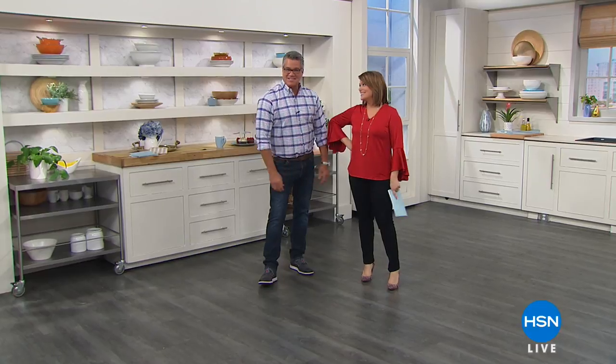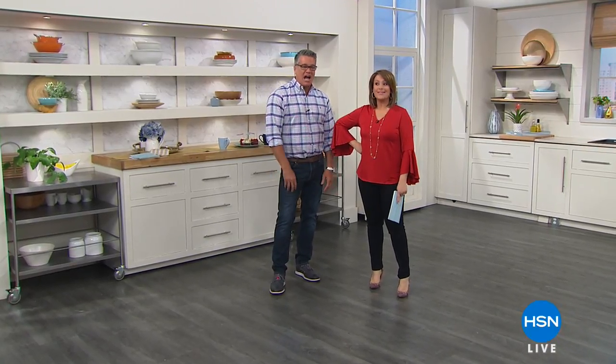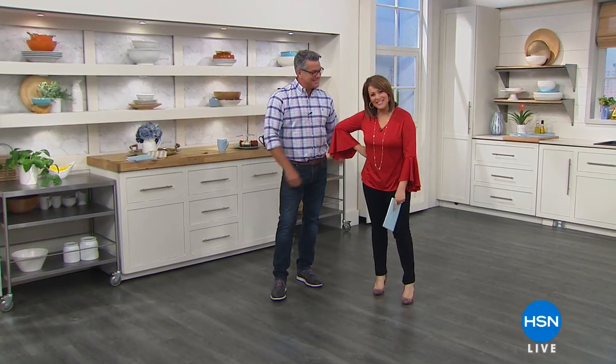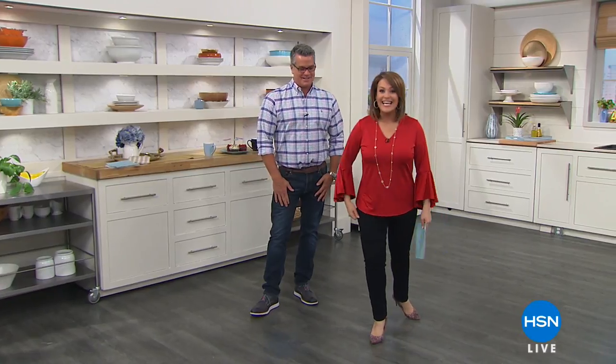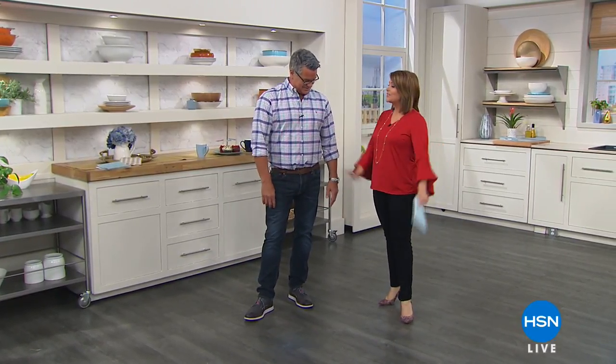Are you modeling your DG2 jeans? That's exactly right. Very snug, I like the feel. We've got Diane Gilman jeans coming up in our next hour. I'm actually modeling the jeans — this is her classic stretch jegging, coming up in just a little bit. Great colors available for you.